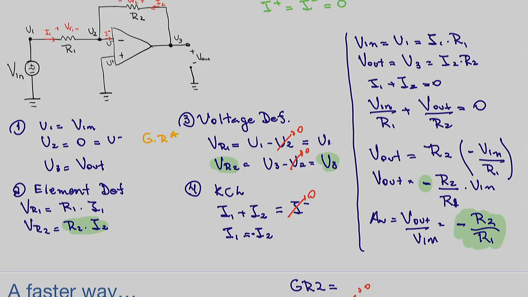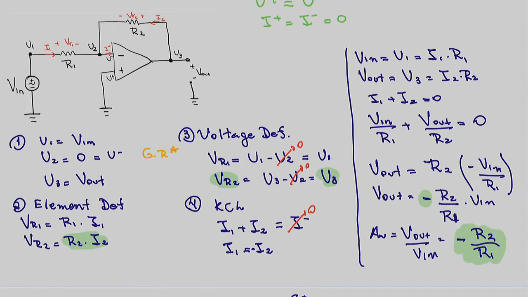From the circuit, we got this: I1 plus I2 equals I minus. Because we did KCL to this node, you have I1 coming this way, I2 coming this way, I minus going that way. So the two currents coming in are equal to the current coming out. Remember how we defined the direction of currents? How do we define the direction of currents? Randomly, and then we use passive sign conventions. Very good. Got it? Great.